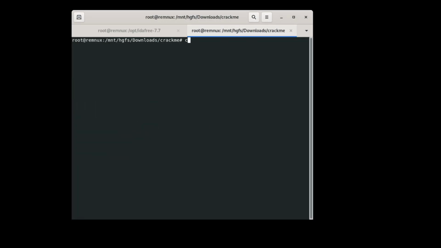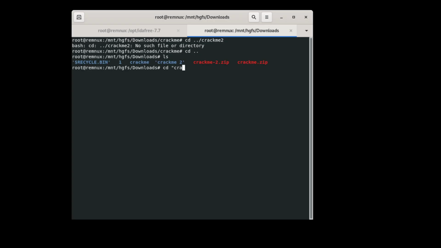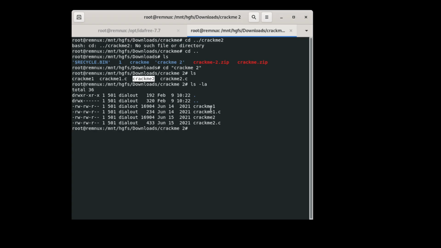So I'm just going to go back, and we will go to the second exercise, crackme two. Wait, where are we? Which directory is crackme two? Let's see. What we're interested in are these two files, one of them is this executable crackme. It's not executable yet, so we're going to change the permissions for this file, crackme two. It should be executable now, so I'm going to run the file. It asks for a key. I'm writing a random value. Then it asks for serial.